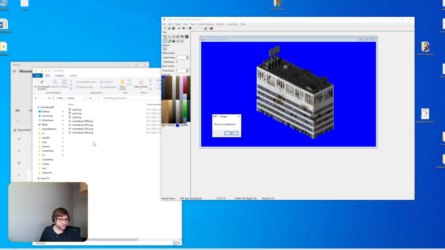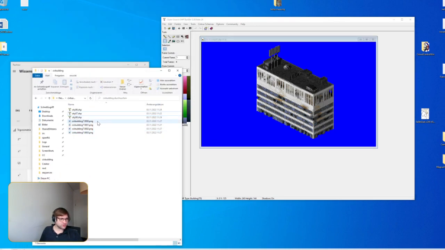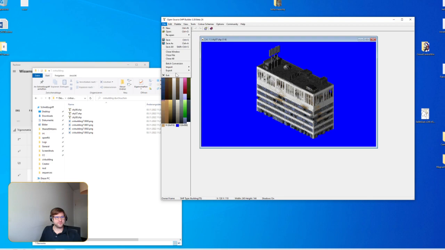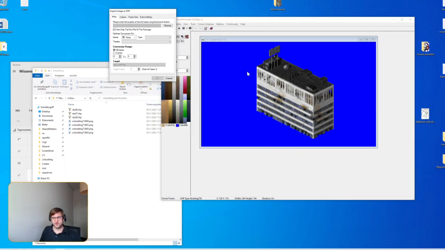Yes. So now we have 4 PNGs here, mission accomplished, cool. They're already named with 000 at the end and counting, which is the format you need to import it here again, if you want to import something from somewhere.